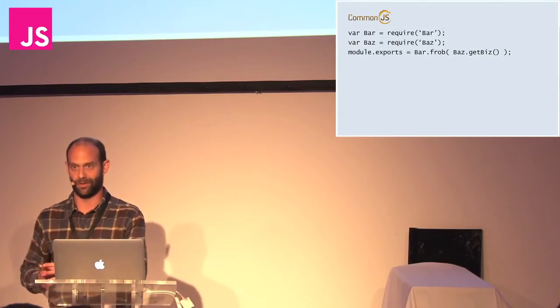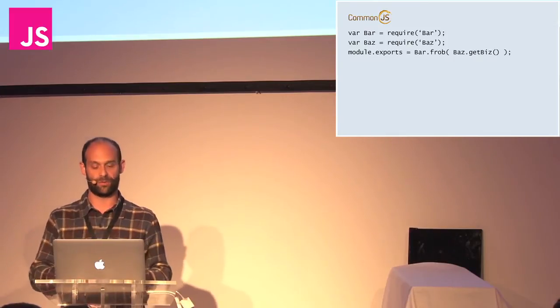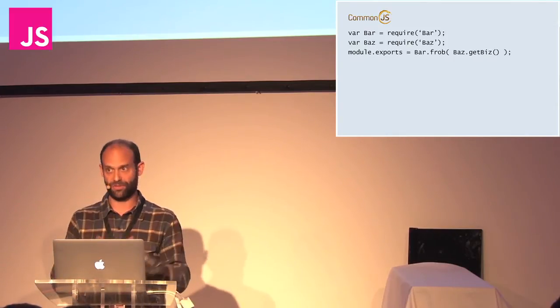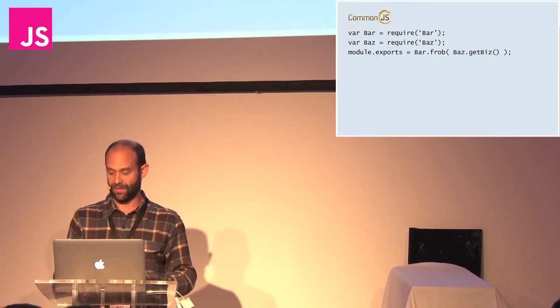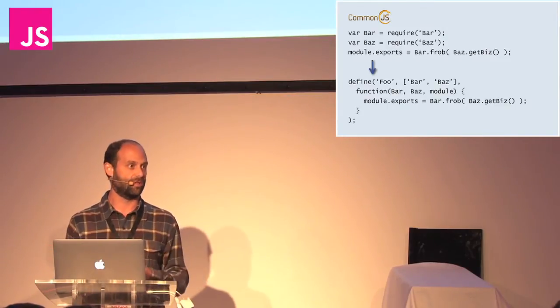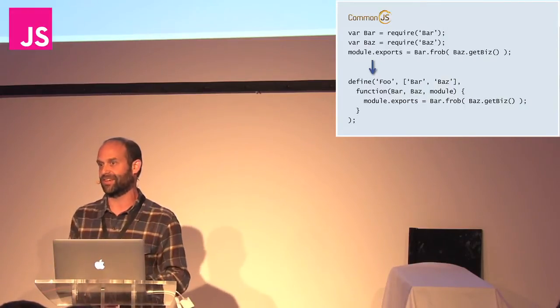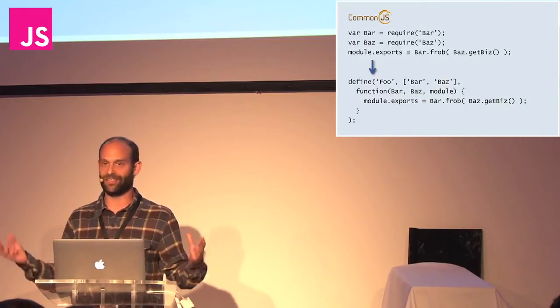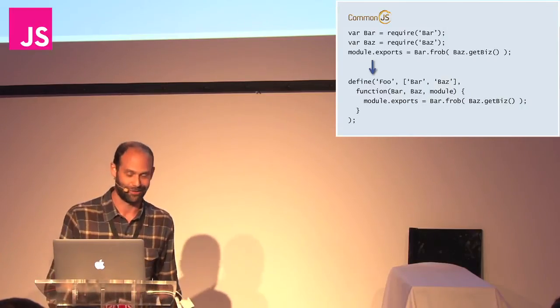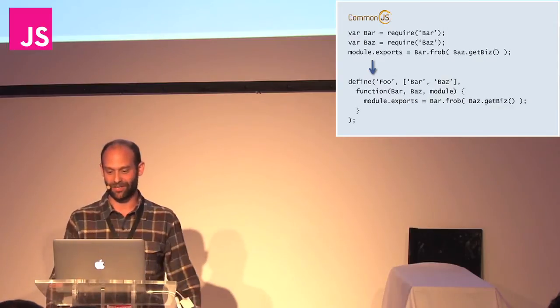So now at Facebook, when you write a file, you can require resources, and then you just can export something. This gets transformed into something like a define function along the lines of require.js. We didn't actually pull in require.js because it's kind of easier at Facebook to just do it over, unfortunately, often. But we're definitely inspired by require.js.